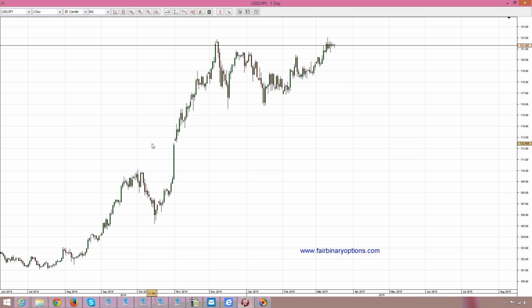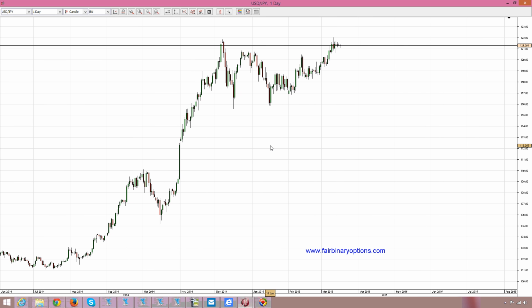And in the series of how to trade, we are looking to offer you some tips and tricks on how to trade, this time, the US dollar and the Japanese yen, as you can see on the screen in front of you. Now, US dollar and the Japanese yen is definitely one of the most traded currency pairs of them all, as it represents two major economies. The biggest economy in the world, the US economy, of course, and the Japanese economy, the third economy in the world when it comes to the size of it.